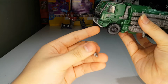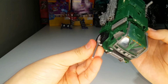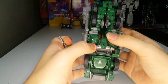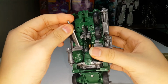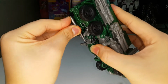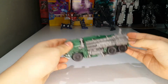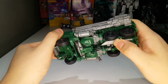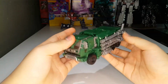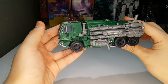And now the blade, there are ports on either side, so you can actually take the blade and store it right on here if you want. But if you don't want that, there are ports underneath the vehicle mount, and you can just take the blade and store it underneath, and it doesn't really affect the rolling whatsoever. He still rolls pretty smoothly, even with the blade hanging a little bit lower. So there we go, really nicely done. I loved all the weapons that can be mounted on the vehicle mode. It's pretty cool. I quite dig it.